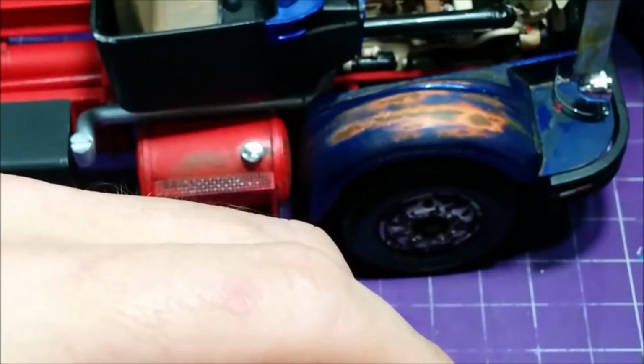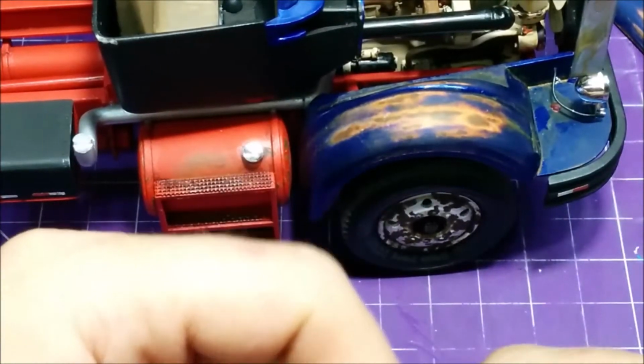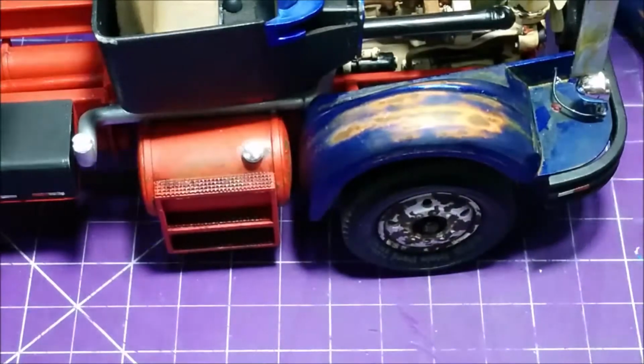Now for the mirrors, they had, like, I think I threw the pieces out already, but they had really thick arms. The arms that go to the cab.